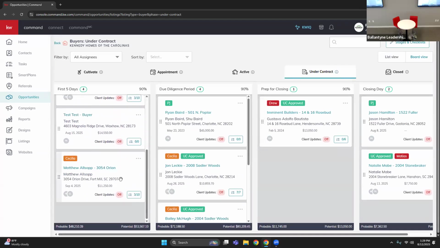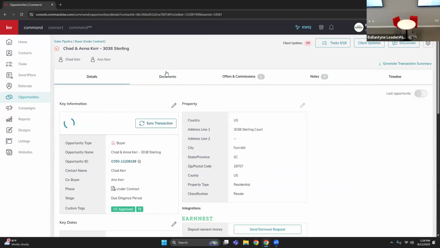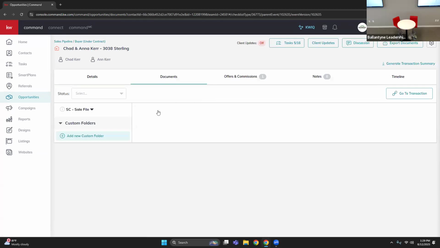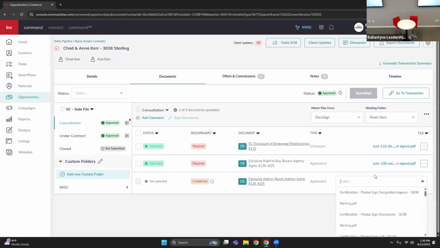Let me go back to, all right, we're just gonna look at this real quick. I know this is South Carolina, but it's the same thing. So if you go here and you're in DocuSign and you're picking from the drop down, look at all this stuff. It's just going to take you a long time to find the right one.